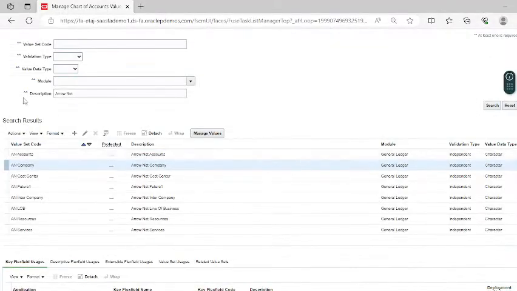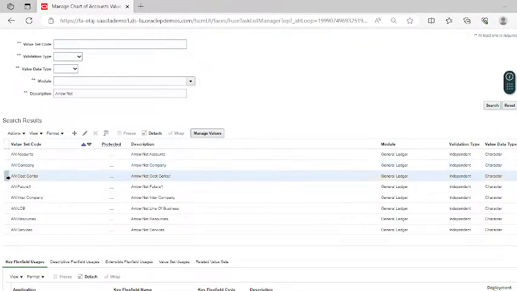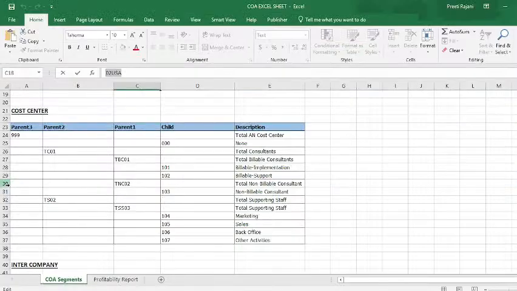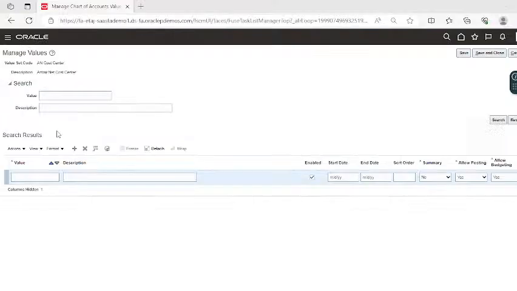Now let's add the values for the cost center. Go to the cost center and then click on this tab, that is manage value, and then click on this add icon. So this is our parent value.